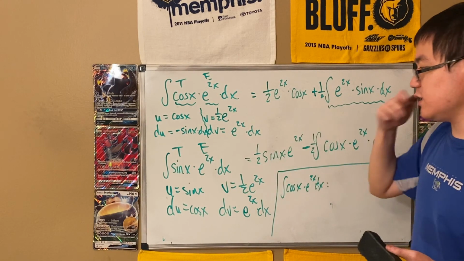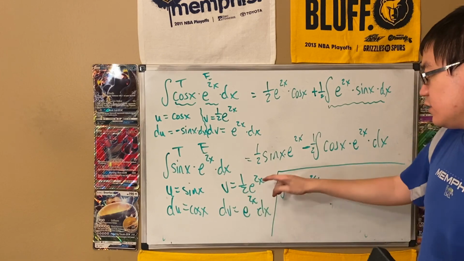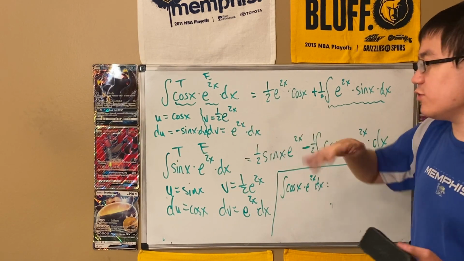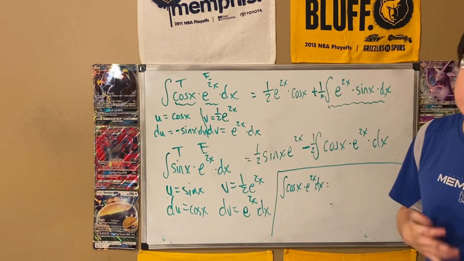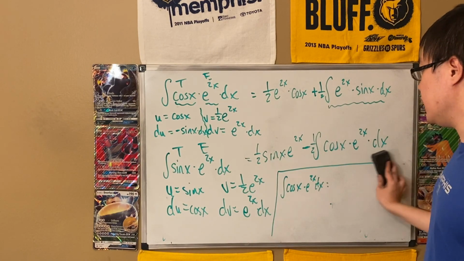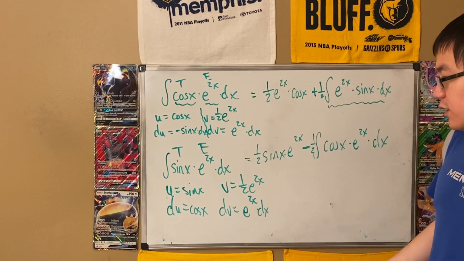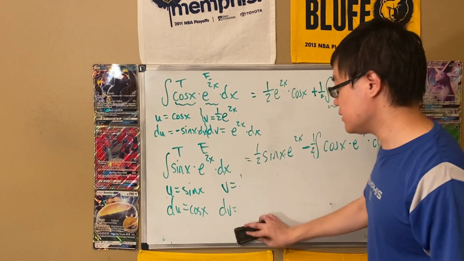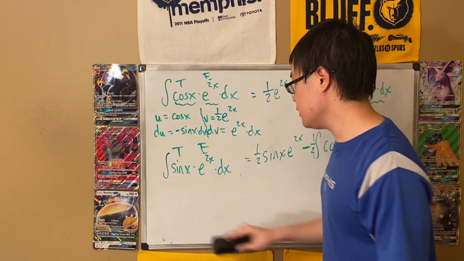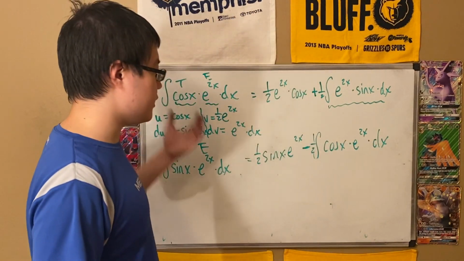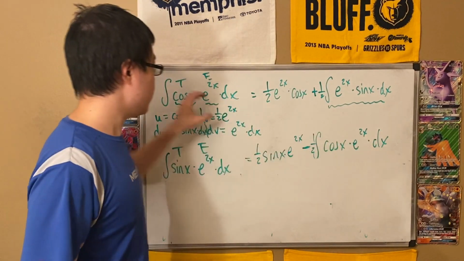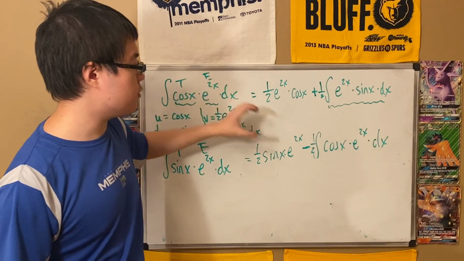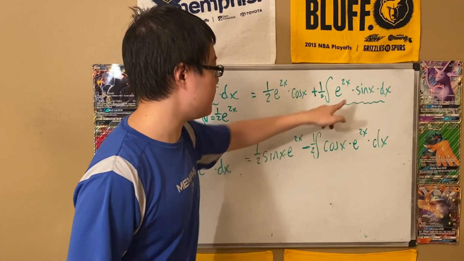Hopefully what you see is that we did uv and du dv to form these two things, so I don't think I need the uv du dv, so I'm going to erase it so that we have more space. If you need to copy this down, pause the video, but I need all the space in the world for this question, as you can tell. So I'm going to erase this, unfortunately. So again, we did LIATE, we did an integration by parts to get this. And we're going to take this original integral, and again, we're going to replace this into our integral.